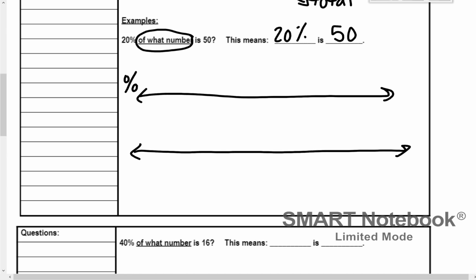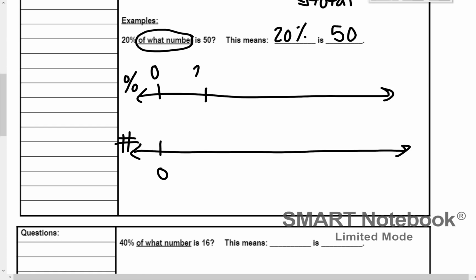So the top number line is going to be percent, and since we don't have any units here, we're just going to label the second one a number. This is a number sign, not just a hashtag. All right, so we're going to start at 0, 0. Percent is 0, the number is 0. Okay, and we want to know 20% is 50.